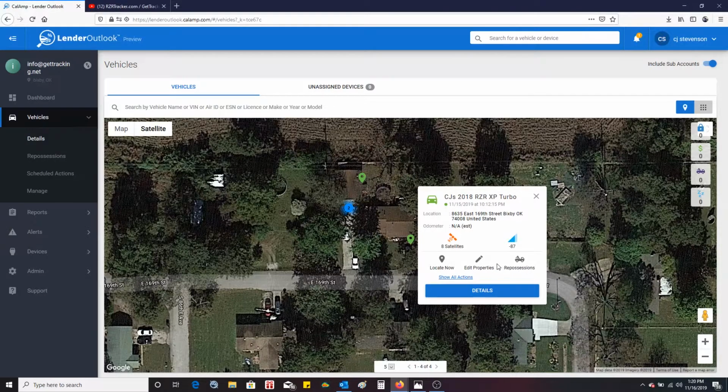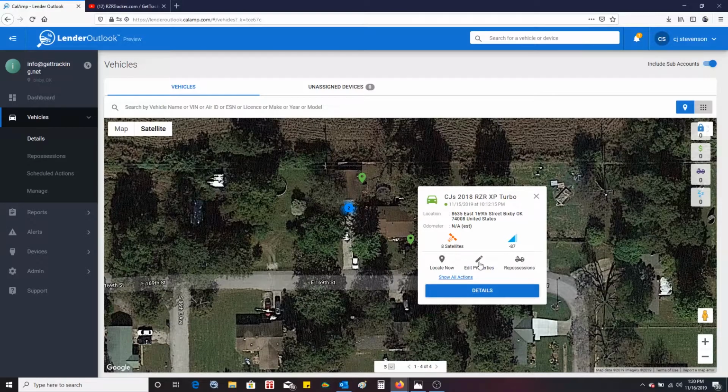So say you want your spouse or a friend to know where you're at, maybe they're coming out there to ride with you, you can set them up as a repossession agent. Now this repossession doesn't go to anybody, nothing automatically online, no actual agents. You set the person up with a phone number and email, who you want to get a map of this vehicle's location. So this could be, like I said, your riding buddy, your spouse, your parents, anybody you want. And I'll show you that here shortly.